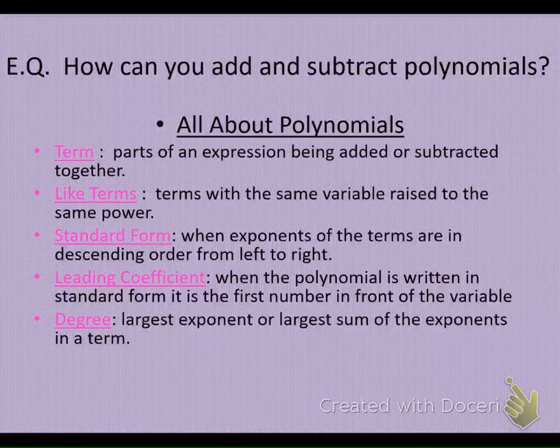The first thing you're going to hear me refer to a lot today are terms. So what is a term? It's the parts of an expression that are being added or subtracted together. So when you see an addition problem, each part is a different term. All right, like terms. This is really important because this is the key to adding and subtracting polynomials. Like terms are terms with the same variable raised to the same power.